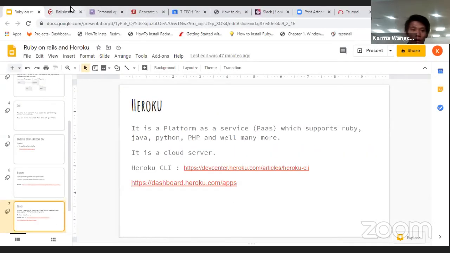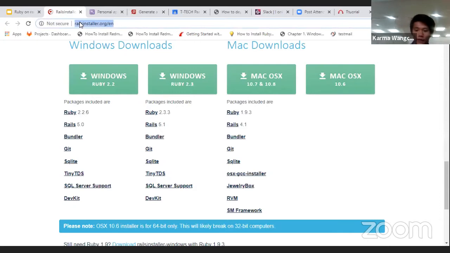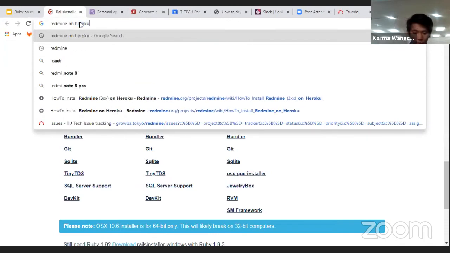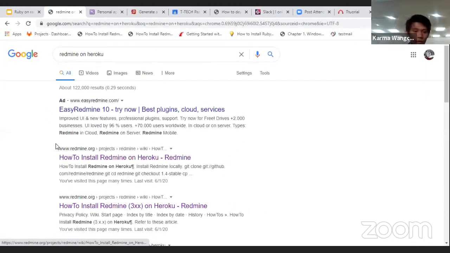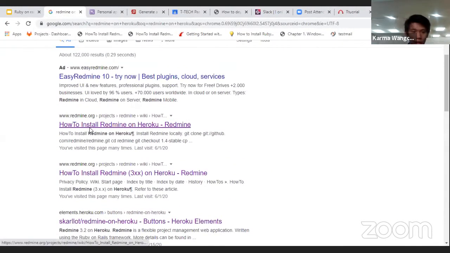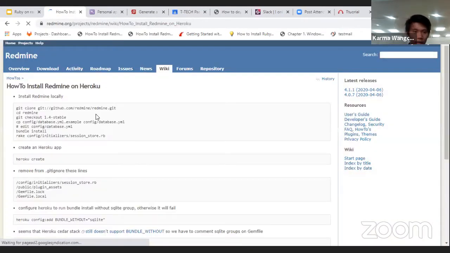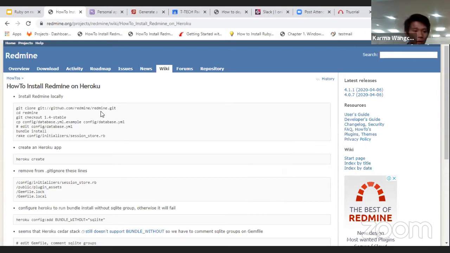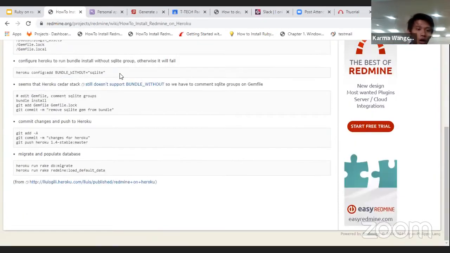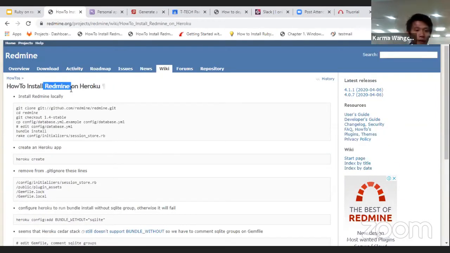So firstly, what you can do is search on the internet for Redmine on Heroku. You can click on the second link. In this web page, it will give you a walkthrough of working on Redmine, which will help you use Redmine locally.